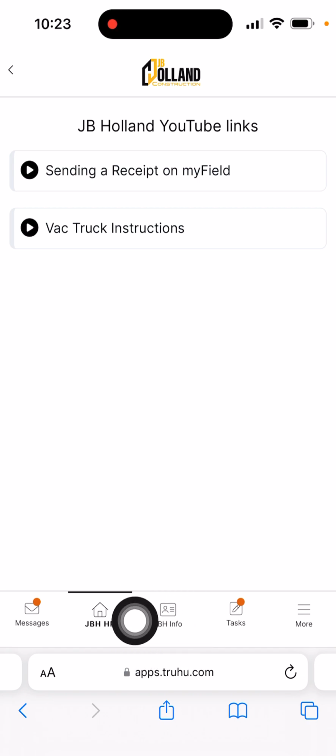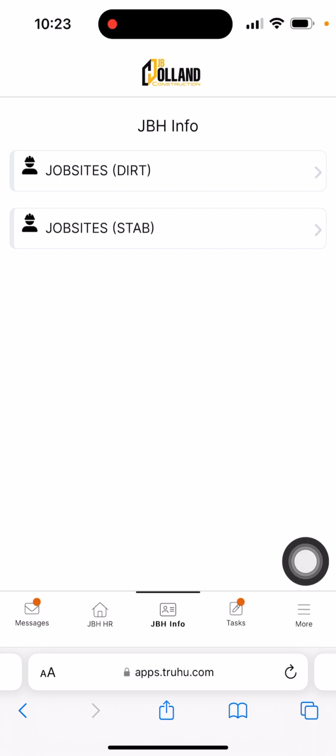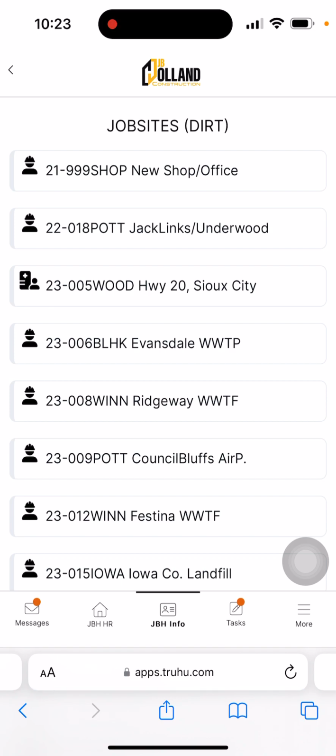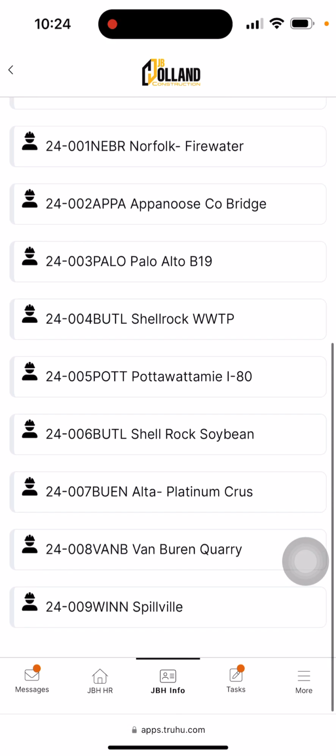Now let's go to the JB Holland info, the one that looks like an ID card. This is where all of our job sites are going to be posted for the emergency action plan cards. If we want to go into the dirt projects, dirt projects are also pipe projects. These are all the jobs that we have going on that are still open right now.